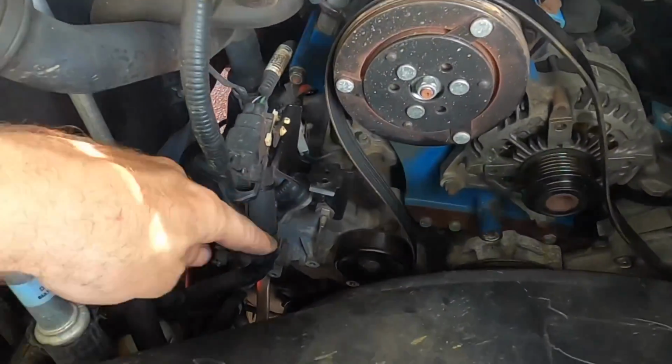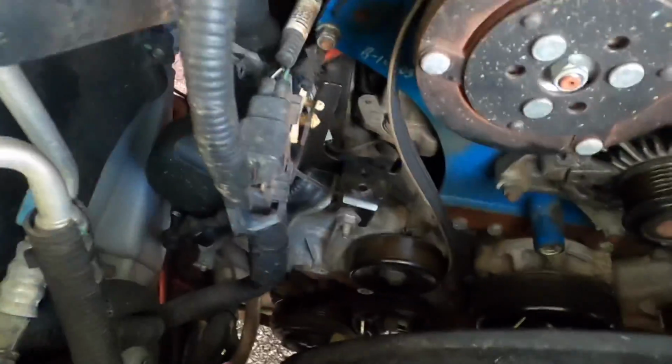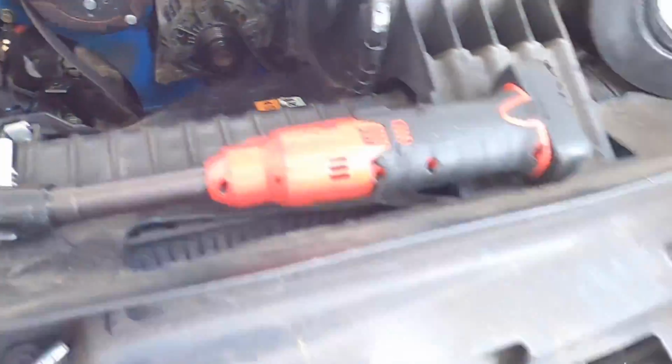Okay, I'm back up top, and I'm looking everywhere where it could have gone. It's got to be in that fan shroud, because it's not on top of the compressor or the crank pulley or by the water pump or anywhere else. So I'm gonna go back down there and look. It's got to be inside of that fan. I'm trying to use the camera screen to see inside of here, but I don't really think I can. I can't really get a good line of sight on it. I may have to go back and just watch this footage.